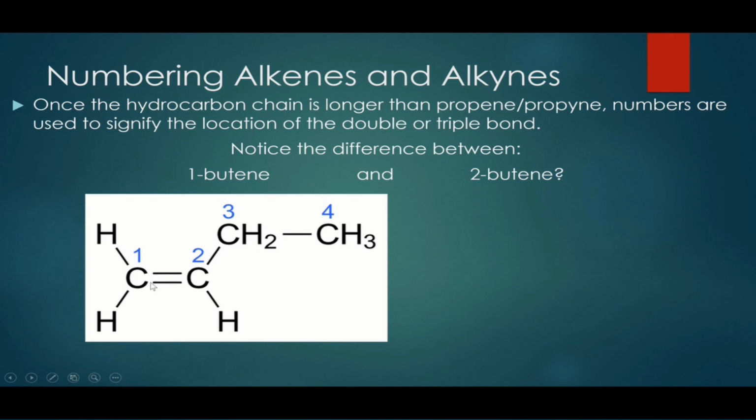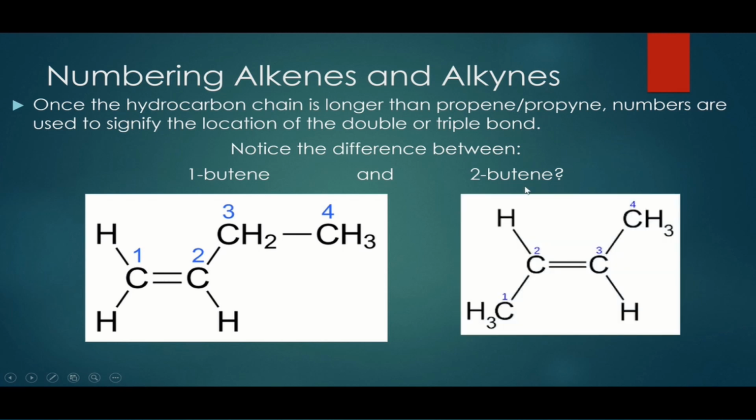So there it is. Versus 2-butene. Again, but, there's going to be 4 carbons. Ene tells us there's at least 1 double bond. The 2 out in front lets us know that that double bond is on the second carbon. So as we count 1, 2, there's the double bond. The 2 signifies that that double bond starts on the second carbon. Over here, the double bond started on the first carbon.